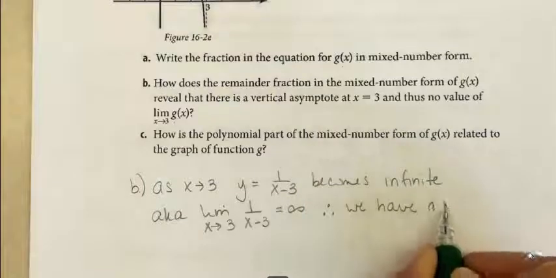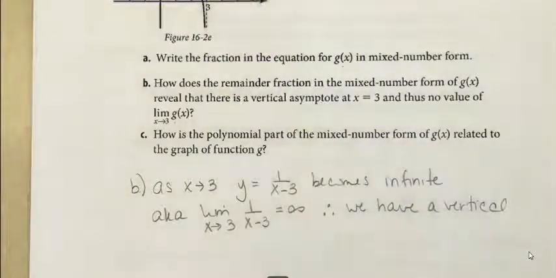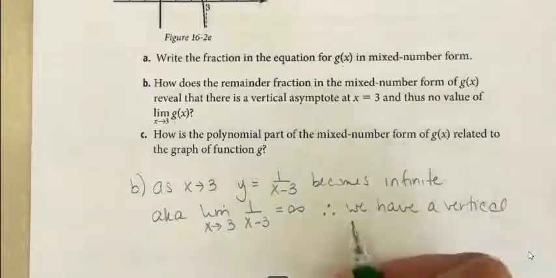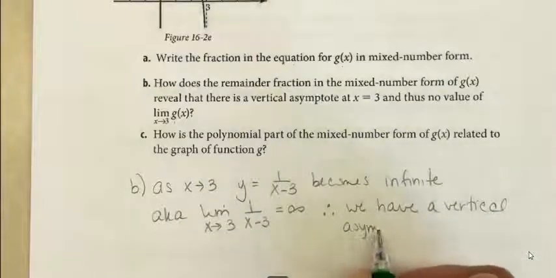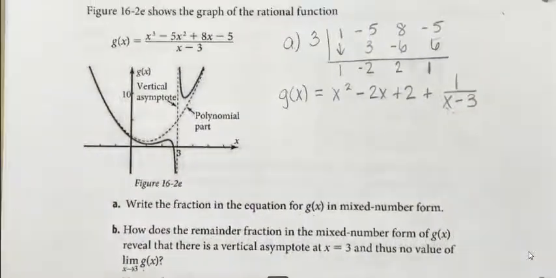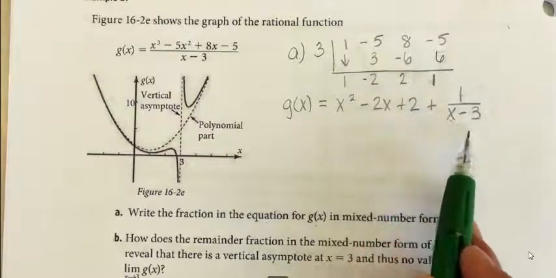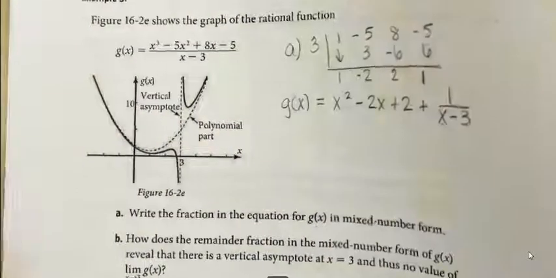So that's one way you can determine if you have a vertical asymptote somewhere in a graph. Maybe you're not allowed your graphing calculator. Hey, do I have a vertical asymptote there? Do I have a hole there? In the last couple that we did, when you divided, you didn't have a remainder, so you didn't end up with a vertical asymptote, you just ended up with a hole.